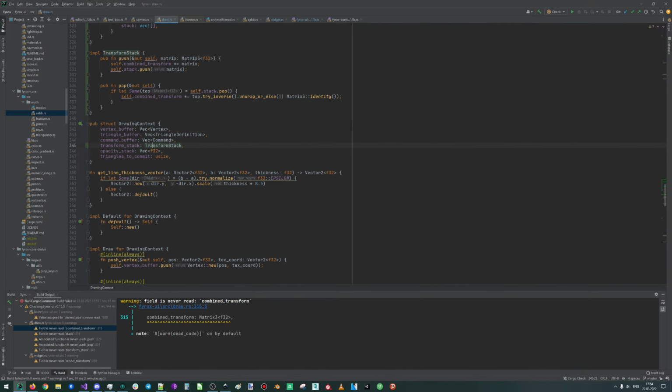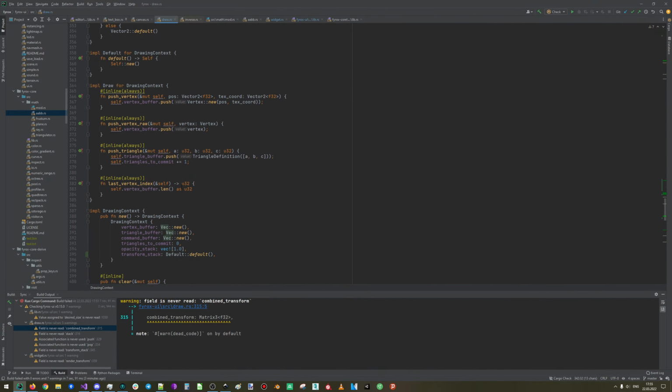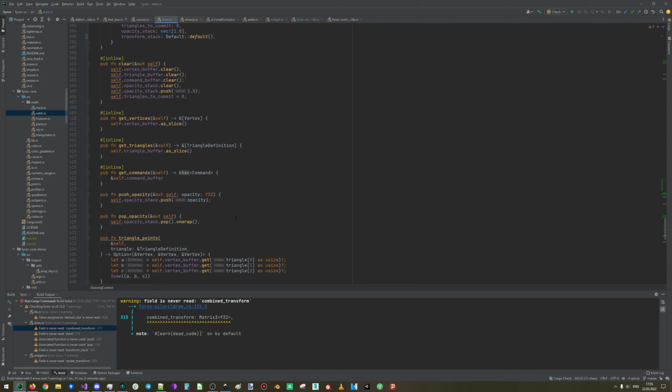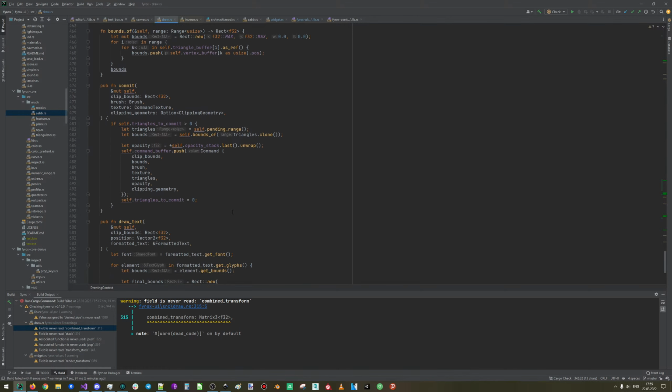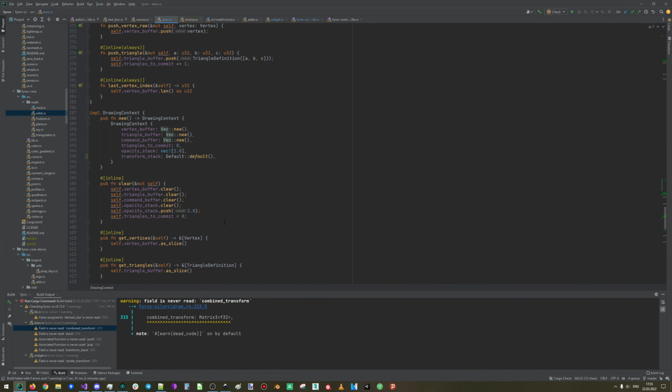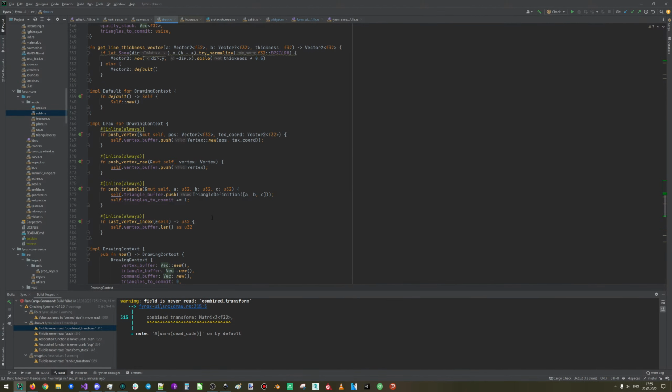We could create a separate structure, proxy structure, which will override some of the methods. Like the push method will require the additional parameter, which will be the transformation matrix. So what is that? But probably, yeah, let's start from simple.